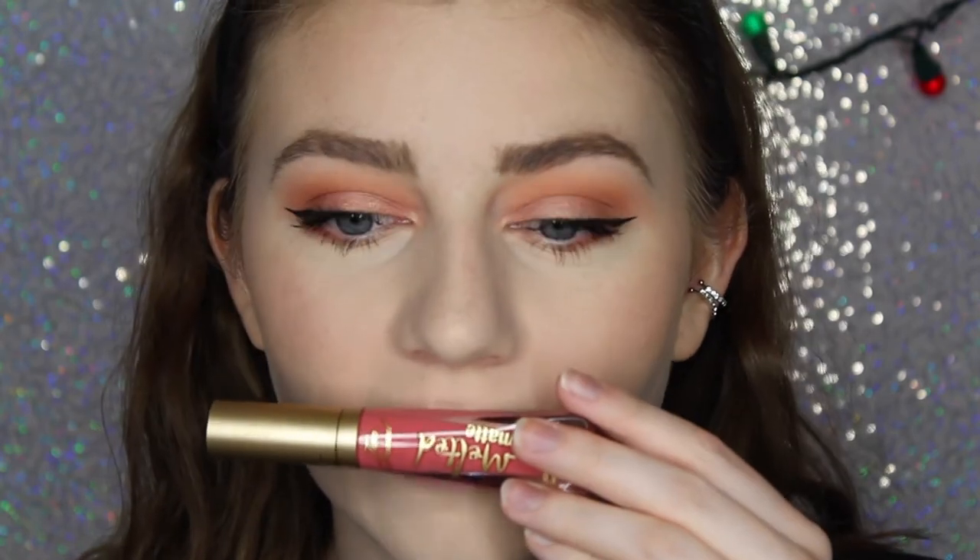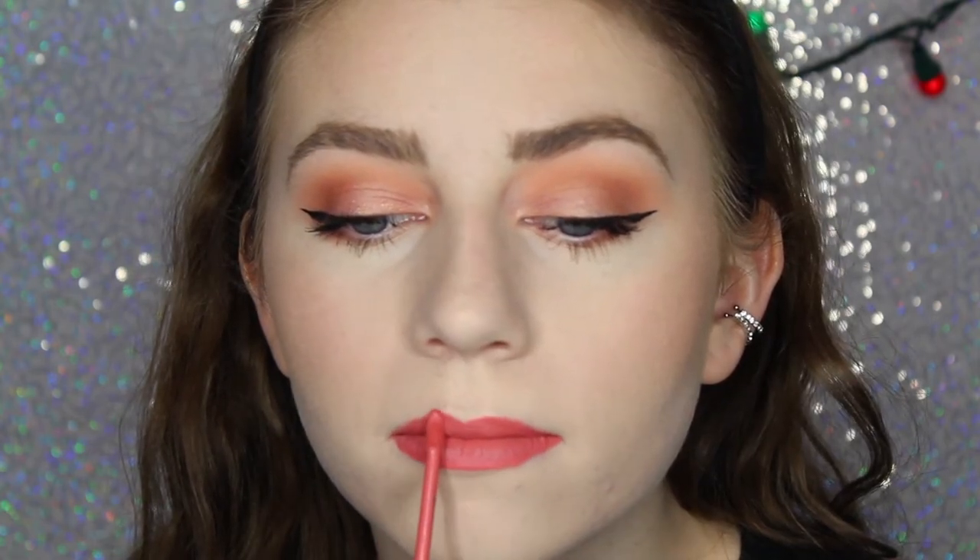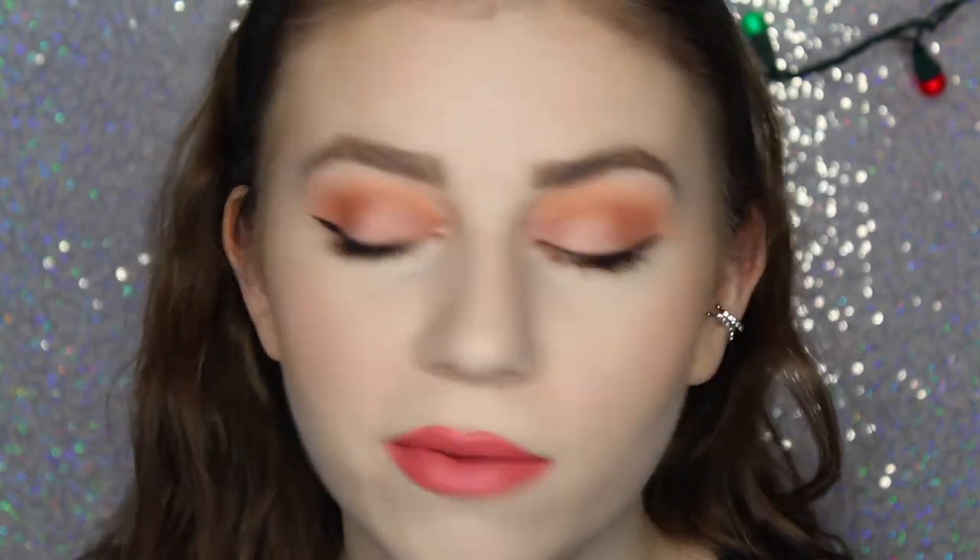And then I'm going to add a lip — it's going to be this peachy lip. It's so beautiful. This is the Too Faced Melted Matte Lipstick in the shade Feeling Myself. I over-lined my lips a little too much — I wasn't even trying to, but then I started messing up my lipstick, so I just had to over-line it to correct it. Happens.